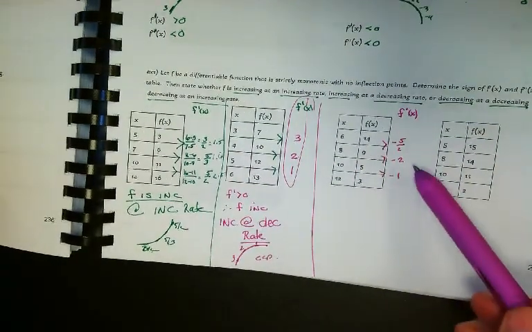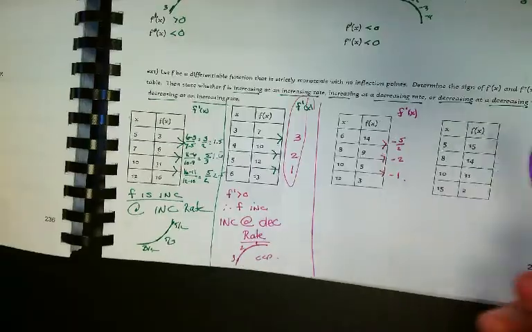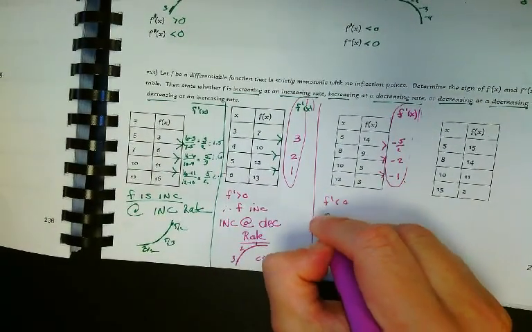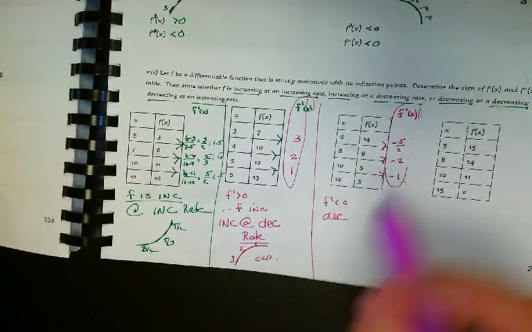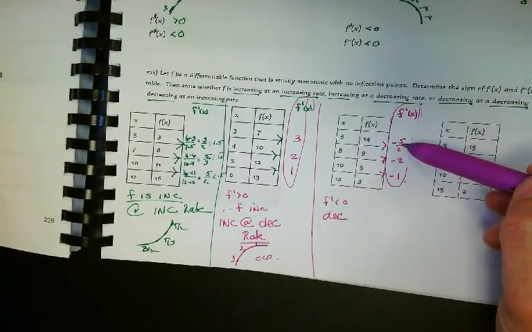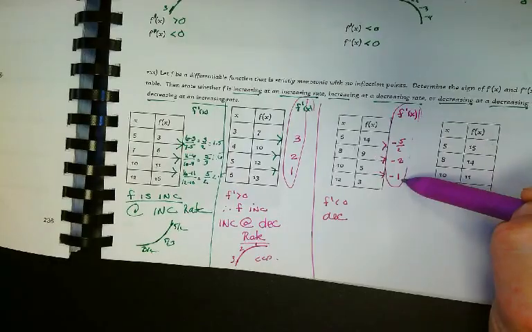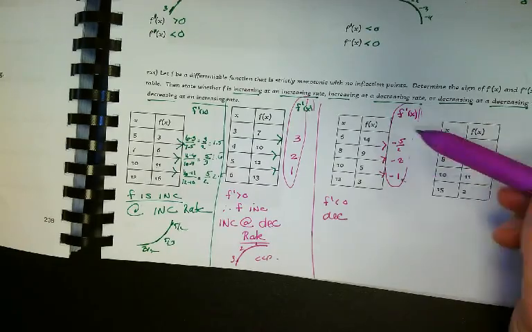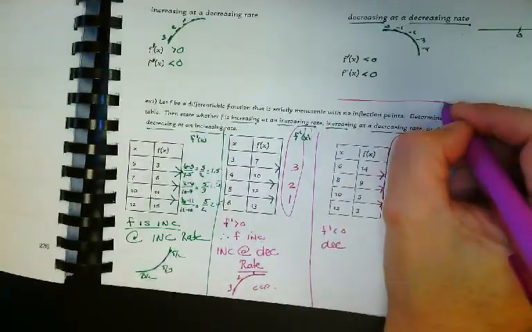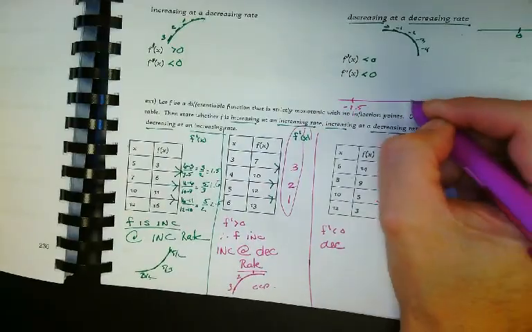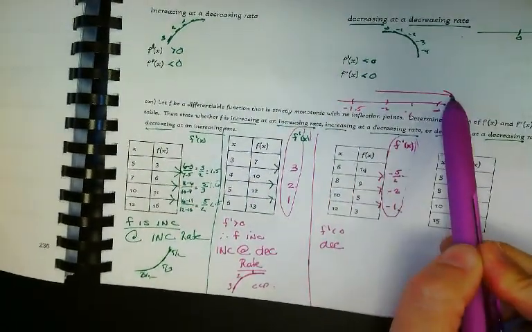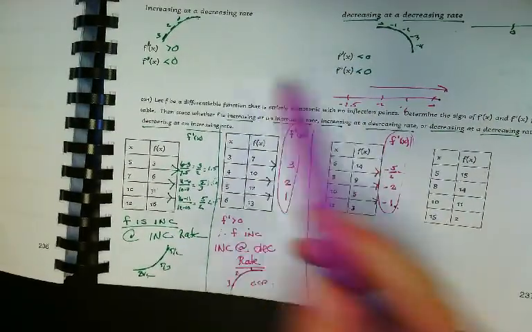Is -5 halves, -2, -1 looking right? Okay, so my slopes are negative, which tells me the function is decreasing. Okay, now the slope, so picture a number line. If you're at -5 halves to -2 to -1, did you actually get bigger or smaller? Bigger, right? So picture a number line. I'm at -2.5, then I went to -2, then I went to -1, here's 0. If I'm going to the right, I'm getting bigger. If I'm going to the left, I'm getting smaller.